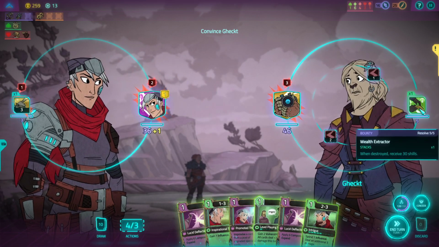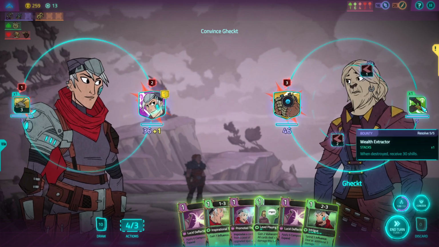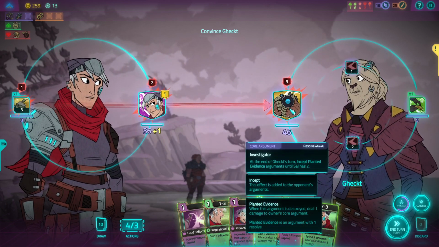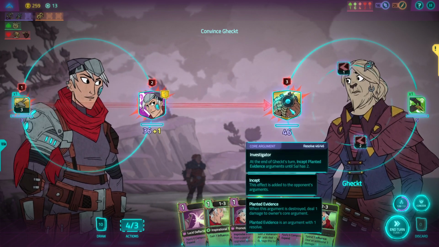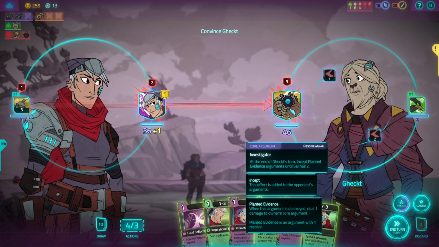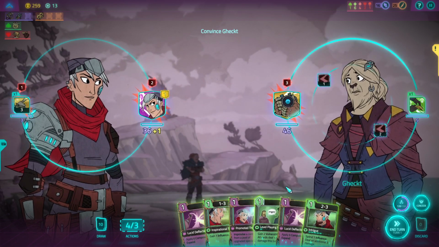The effect that our ally gave us is $30. End of Gek's turn. Incept planted evidence until Sal has 2. Okay, so it just makes 2 planted evidences. I see.